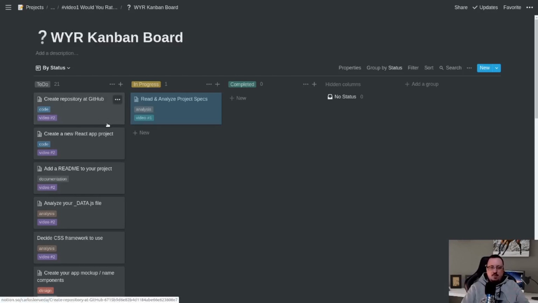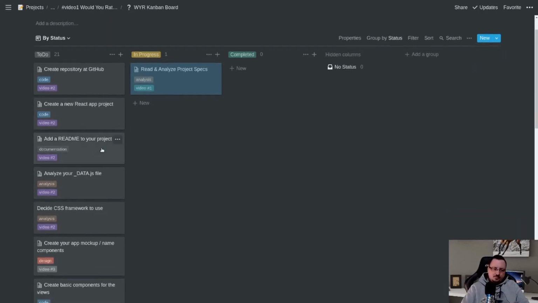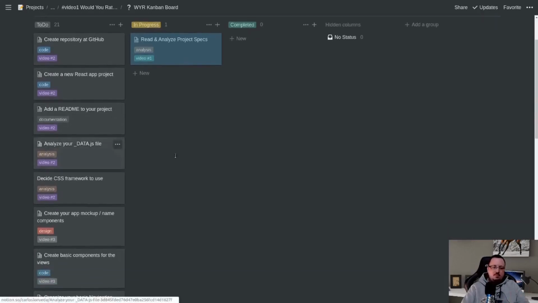Later we are going to cover, okay, just create your repository on GitHub, so we start coding with source control. We can have our project organized in branches with commits and all this stuff. We will start by creating the basic React app to see that everything is working, that we are able to create our own React app, and edit the boilerplate to remove things that we don't use. Add the README, document your project. So this would be a very basic approach.